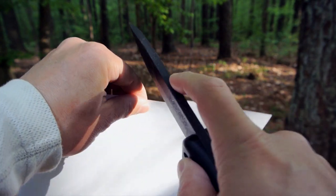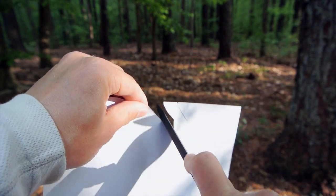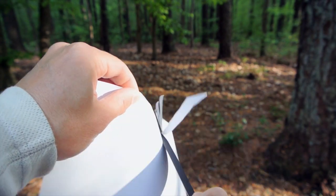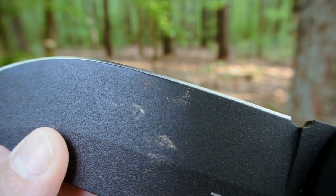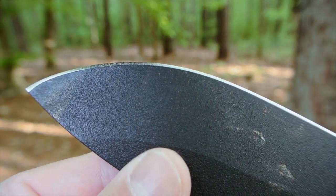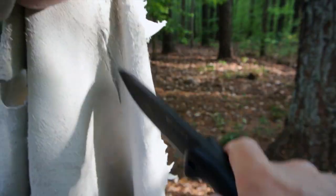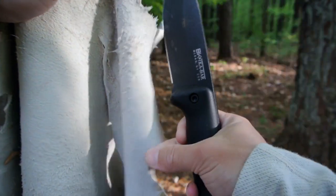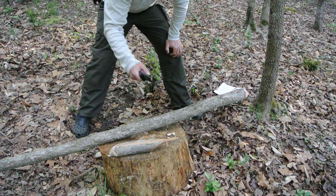The factory edge is pretty rough. I'm cutting through this paper but I'm actually having to saw through it with the blade — you can hear it tear through the fibers. It's cutting, but I can't just push cut through it. This has a utility-only edge from the factory. You can see all the serrations on the blade just from the grinding process — it's not polished. And those little serrations are actually very good at cutting fibers like the collagen fibers in this tan deer hide. I'm basically just pushing it right through that hide.